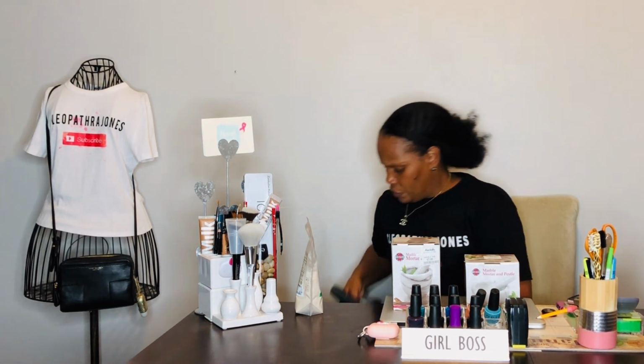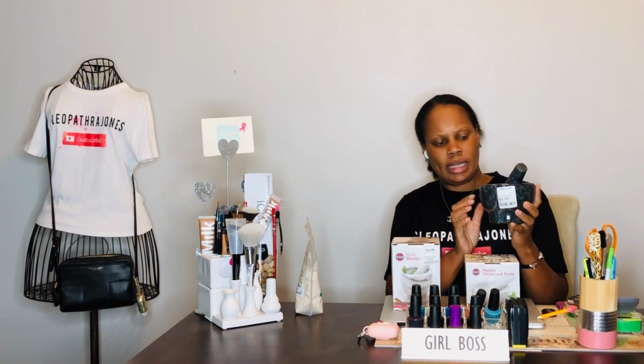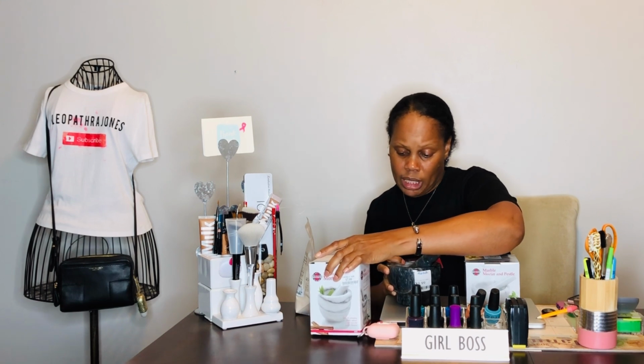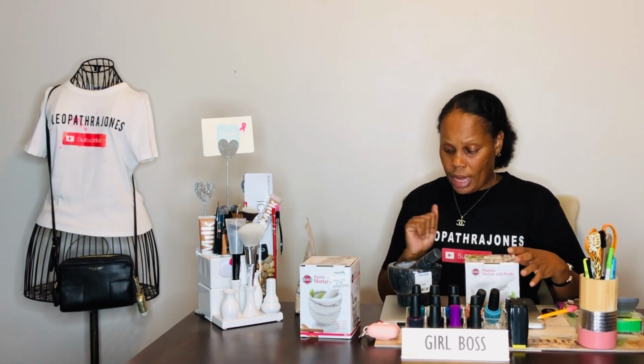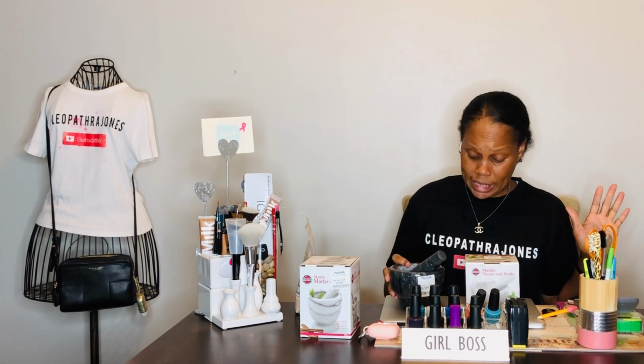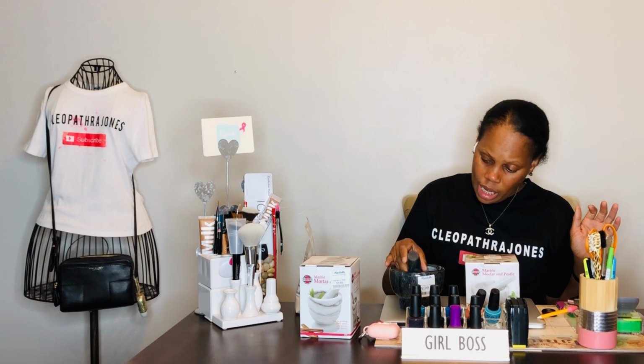And I found this one. This is nice. This one was $9.99. So I found these 3. I bought all 3 of them because I'm like, okay, I need to go home with them and see which one fits my lifestyle. All right. However, I'm loving this one.